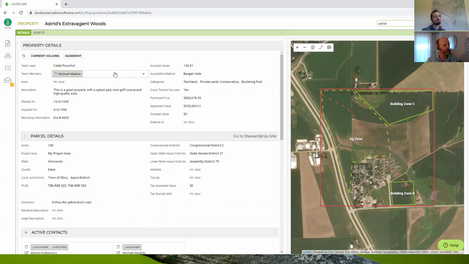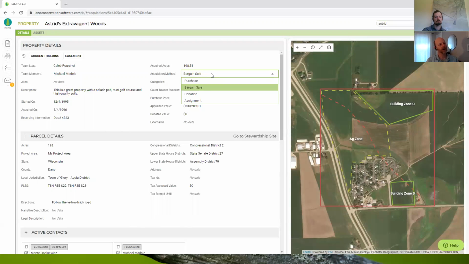And now what you're looking at is the property record itself. So the property record represents your legal interest in a piece of land, or an interest you're hoping to acquire, as would be the case if it were an active acquisition. So the purpose of the property record is to basically be the archive of all the stuff that represents what you've done in terms of due diligence to acquire this property. It has a few fields related to its details. So when did it start? Description, when did it end, recording information, how big is it, what method was used to acquire it, you know, purchase, bargain sale, something else, donation.